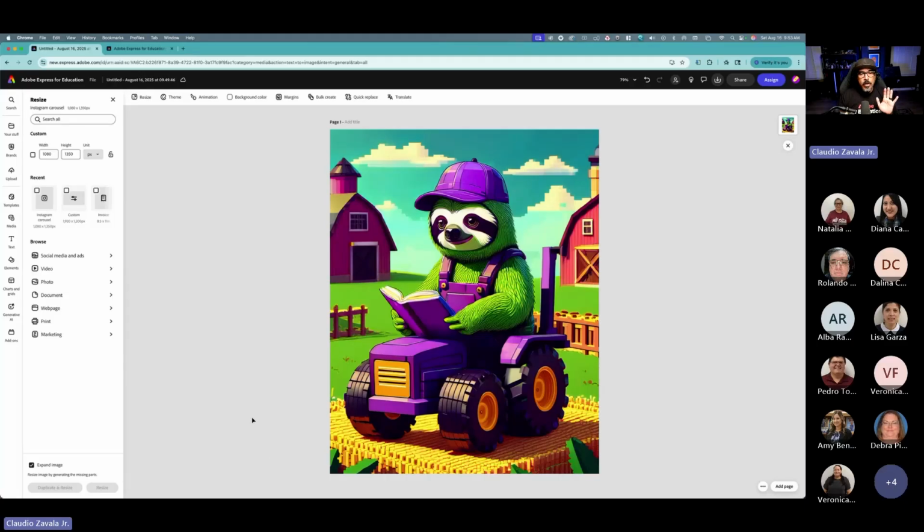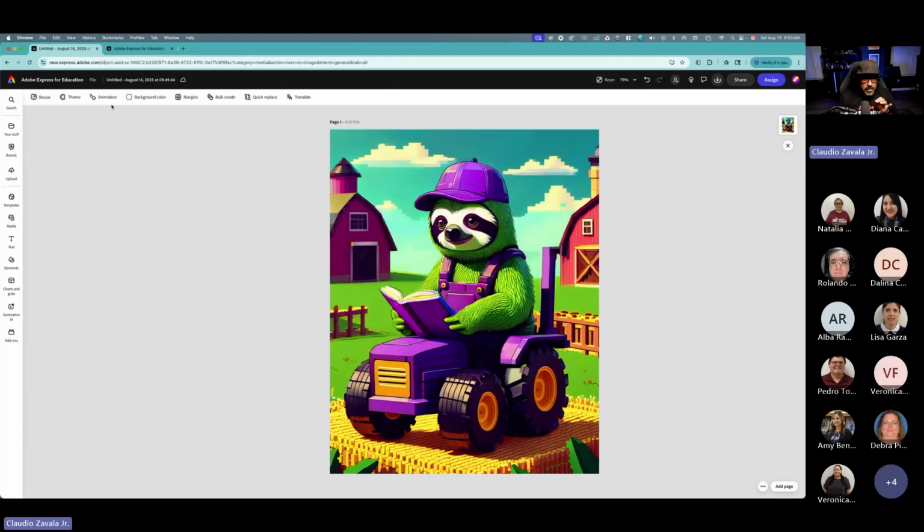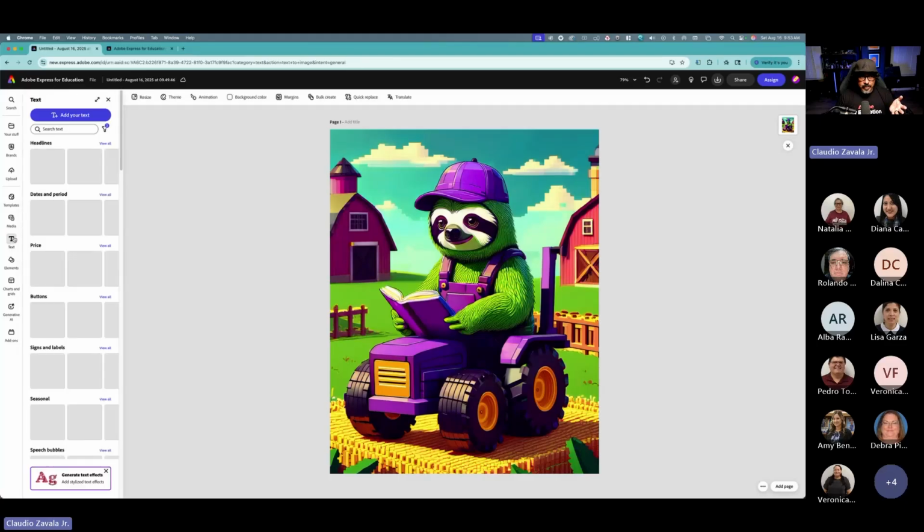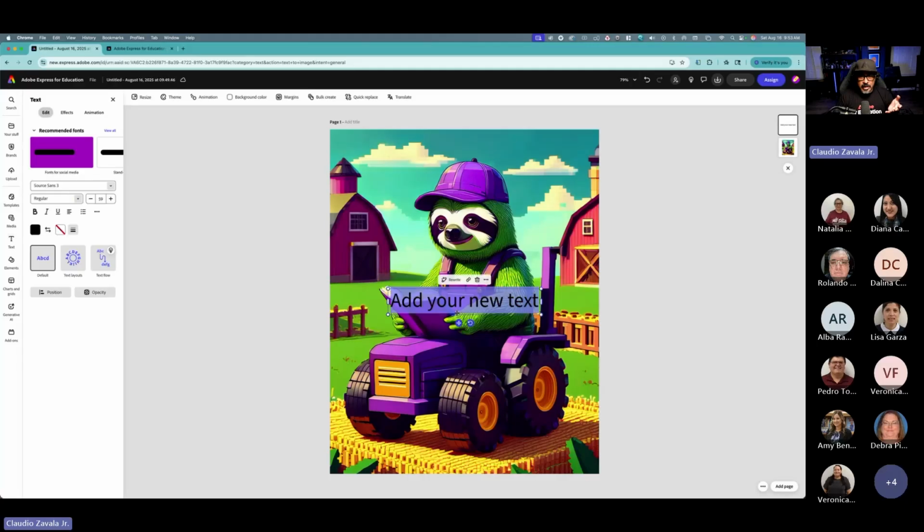Now, we're going to use this feature. Oh, actually, first of all, we need to add some text so that the reader knows what's happening here. So what we do next is we click on T for text. And then we have add your text right here. We're going to add text like if someone's going to read the story. I'm going to show you this really cool trick. I'm going to take the prompt, hit copy, and paste the prompt in here.